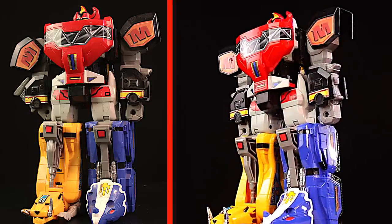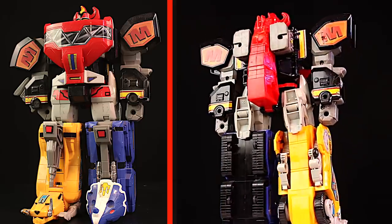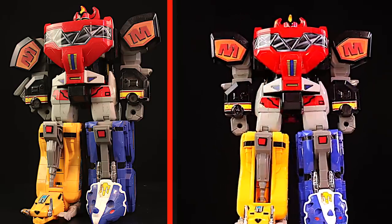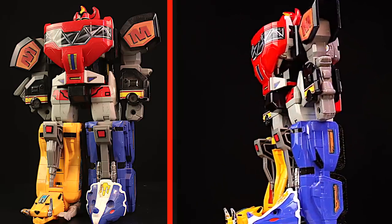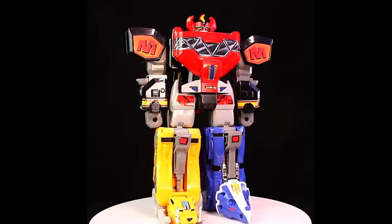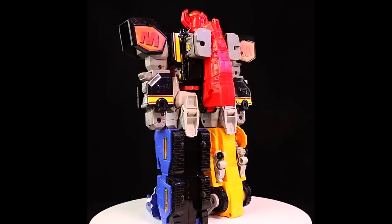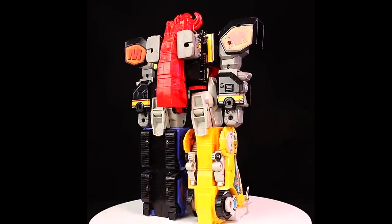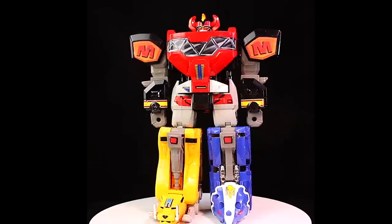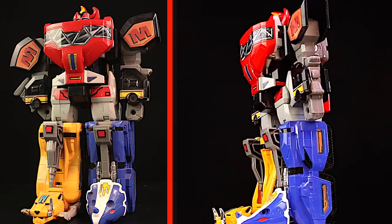I find it fun and satisfying to take a toy that's older and a little beat up, restore it, and make it look nice again. If this were your Megazord you could keep going — replace the stickers, find the replacement parts. A little more advice though: people often tell me they got a good deal on something that was just missing X, Y, and Z pieces and they plan to collect them later. Definitely try to be aware of what those things might cost. Sometimes that is totally doable, but other times it might be difficult. Like if you see a Mighty Morphin Megazord for $200 and think 'forget that, I'll buy this one for $50 and get the missing pieces' — well, those missing pieces might add up to $376, plus the $50 you spent on the original. That number is an average of what I've seen the individual pieces go for, assuming you need every single one and plan to replace the stickers.